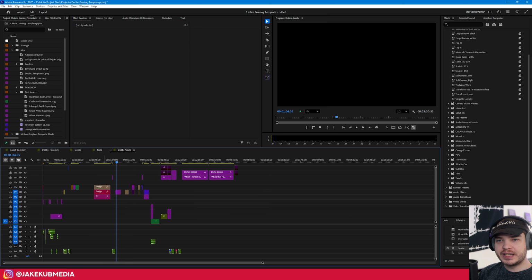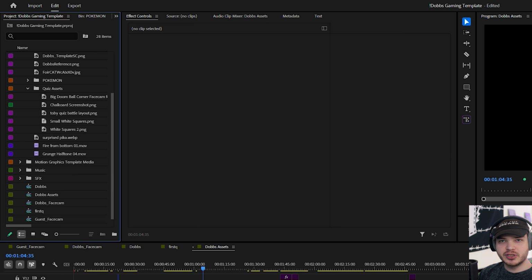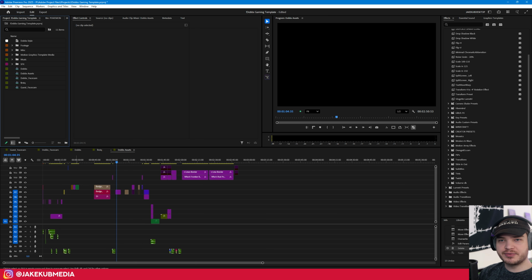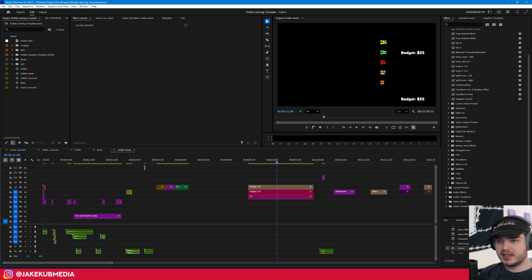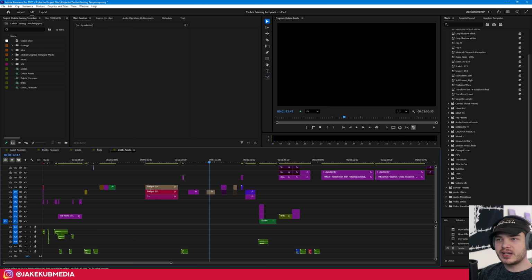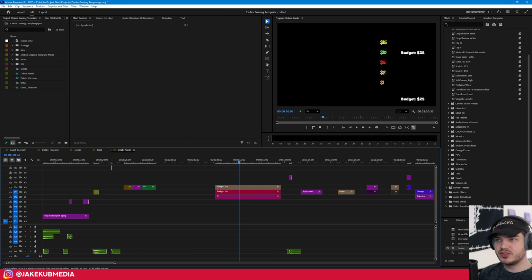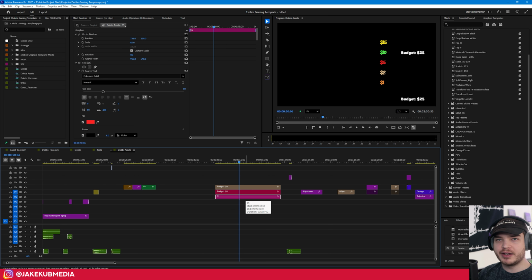Yeah, at this point, I think you get the gist on how useful a template sequence can be with how many assets I have preloaded, from sound effects to different graphics to different sort of shapes in my timeline. There is a lot of time saved by just having these in my timeline and not having to recreate them. So with that being said, I would recommend making a template project after about 2 or 3 videos whenever you work with a client for the first time. And once you get into a format, you have the template file set up, and it's just set up every time you need to start.